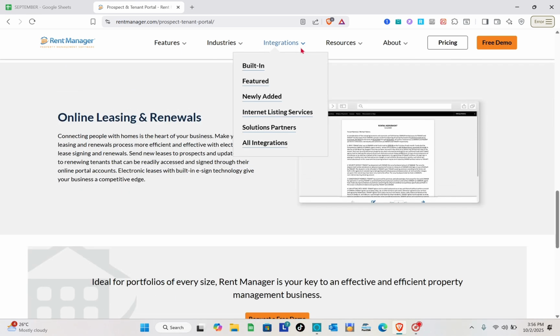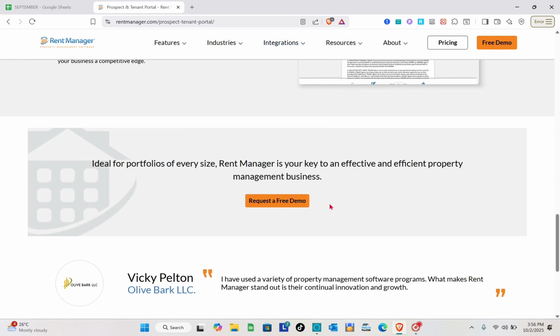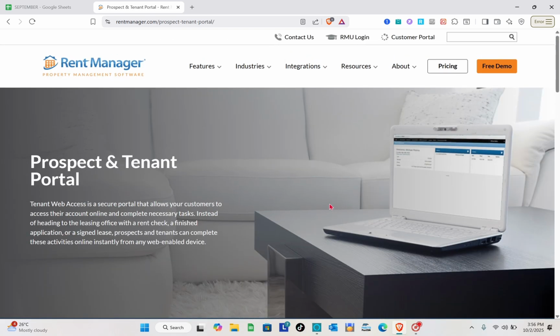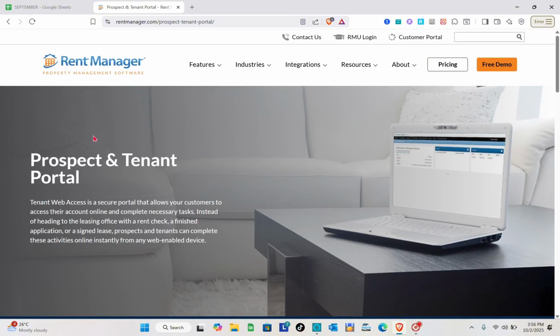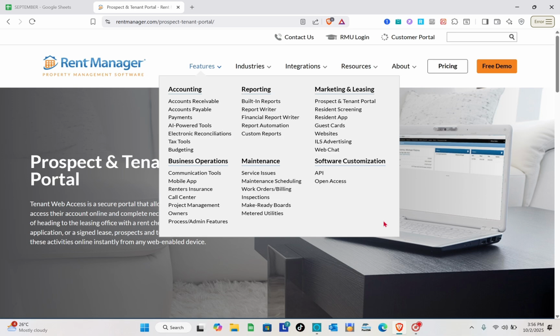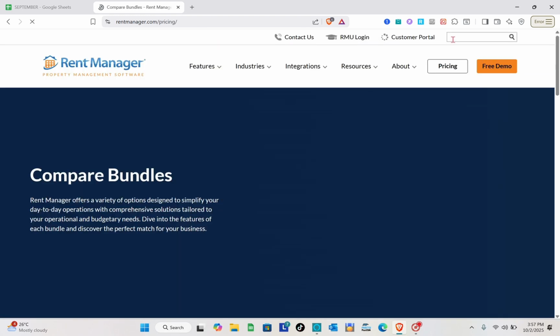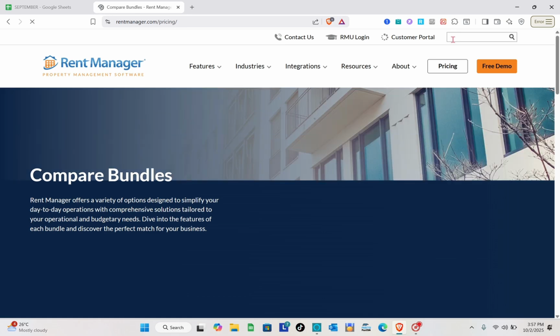Basically, Rent Manager is an all-in-one property management system that covers almost everything a property manager could need. It includes accounting features, both cash and accrual, a big library of over 450 reports so you can see how your properties are doing financially, tracking vacancies, maintenance work orders, online payments, and mobile support.